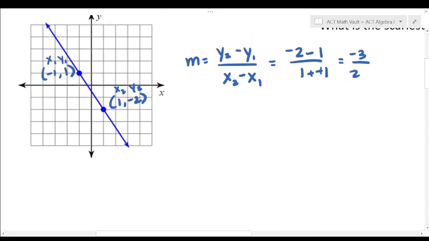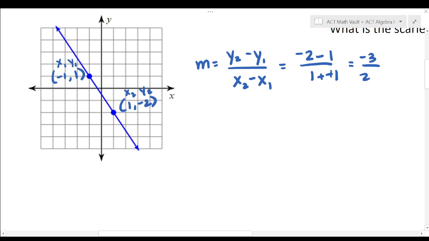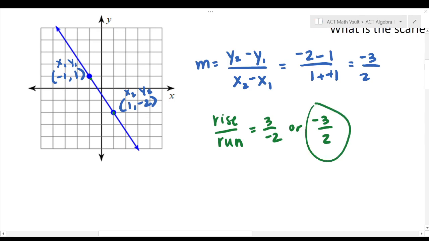That's totally fine. But one little shortcut that you could also do, I'm going to switch colors here, is you could just ask, what's the rise over run? From this point to this point, I'm rising 3 and I'm running -2. So rise over run in the graph is just 3 over -2. Or we could call it -3 over 2, because from here to here, I'm rising a negative and running a positive. So either way, your final answer is the same. It's -3 over 2, 3 over -2, either one.